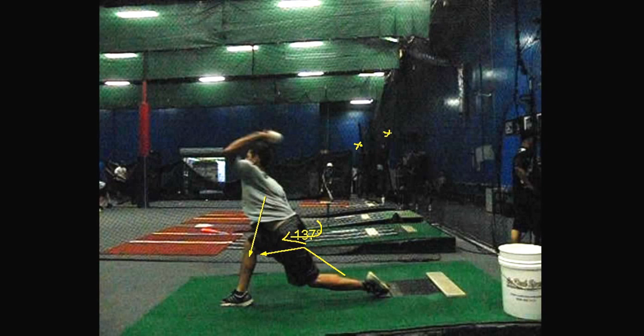Will create some more additional force, vertical force down through that lead foot, but he's also drawing his head and his upper body and his arm on a steeper downward plane than that which matches up with the target. So that's going to have some impact on his ability to command the ball and keep from either missing up, elevated to the arm side, or potentially carrying that release through a steeper angle and driving the ball down into the ground.